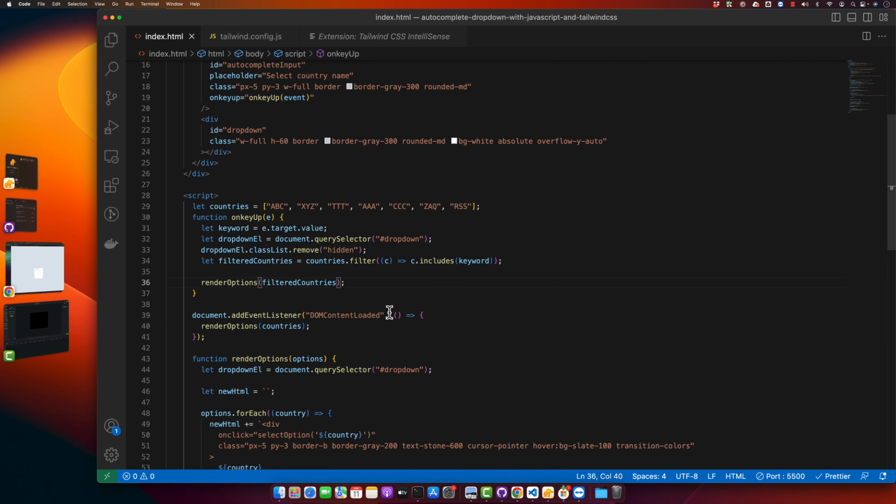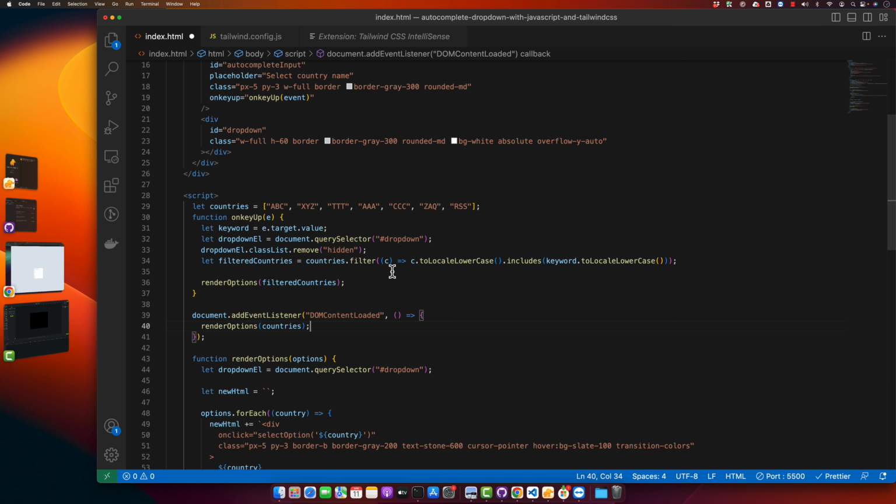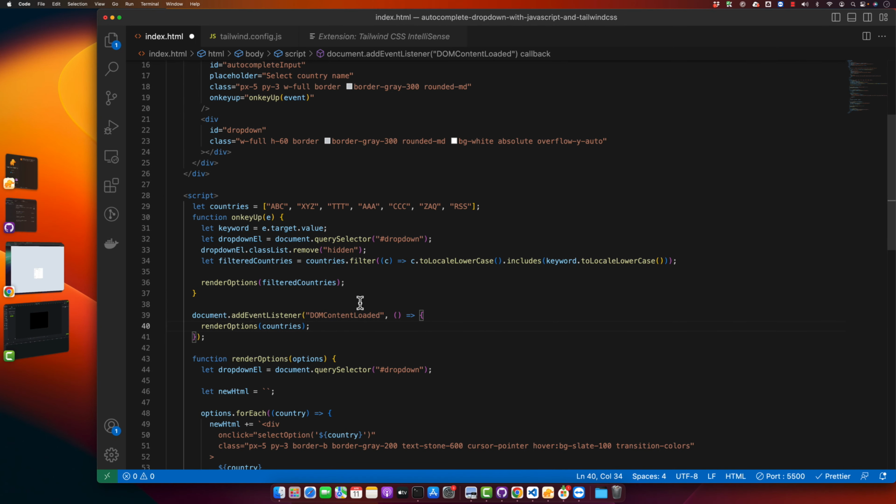To make it case insensitive, I can do something. For example, here I would convert all of the strings that are being compared into lowercase. In this way, it will convert both of the words or strings into lowercase. In this way, there would not be any difference and it would be able to match it very easily. So we don't have to worry about the case sensitivity anymore.